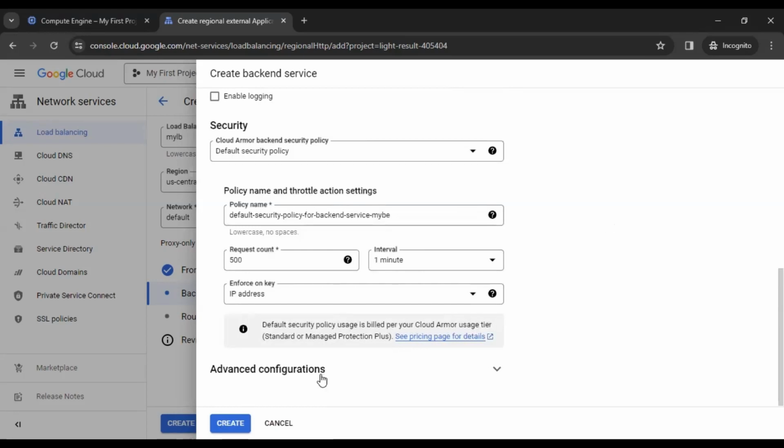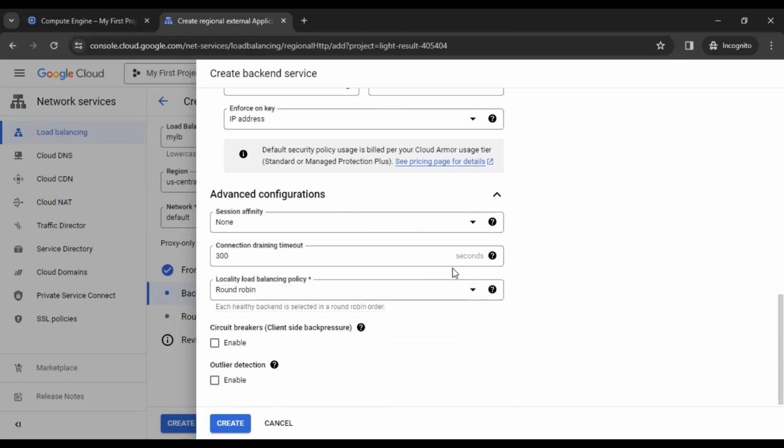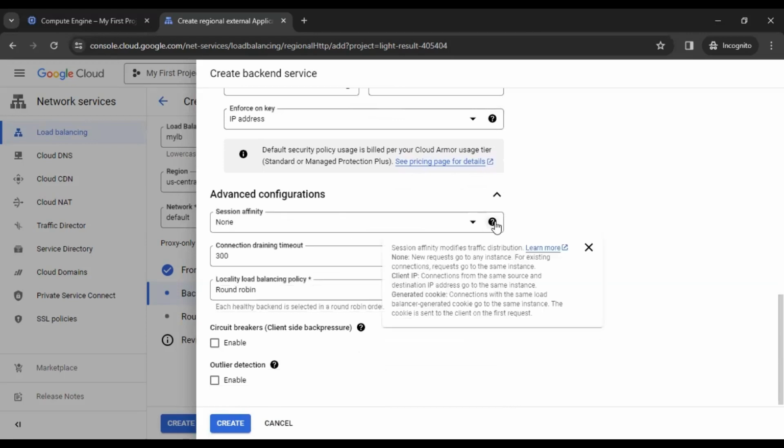Okay, so in advanced configuration, we have a couple of things like session affinity, and that modifies the traffic distribution. It can be client IP, it can be generated cookies. So if it is client IP, then connections from the same source and the destination IP address will go to the same instance.